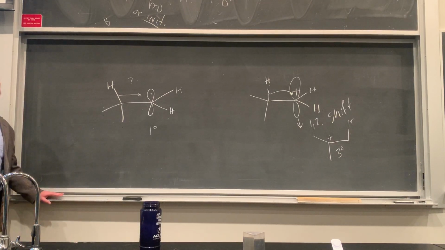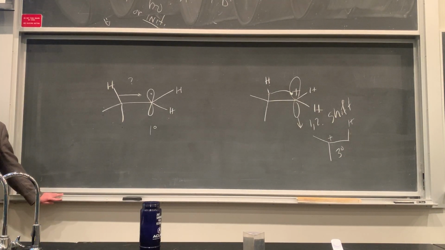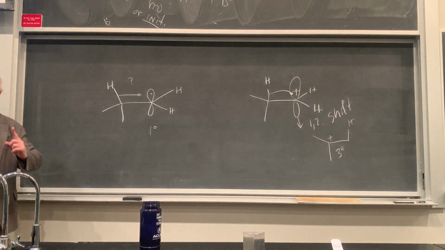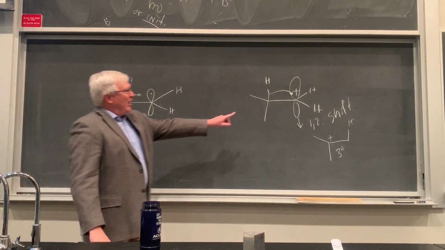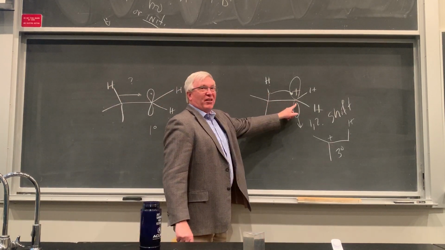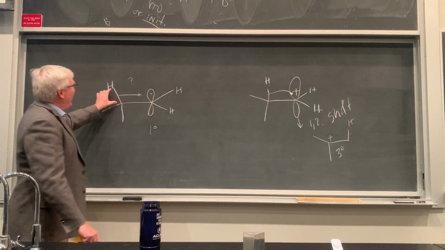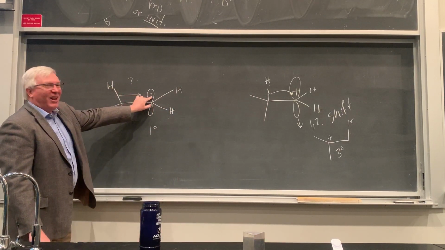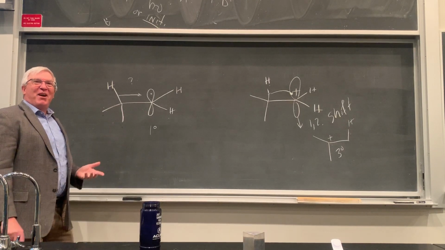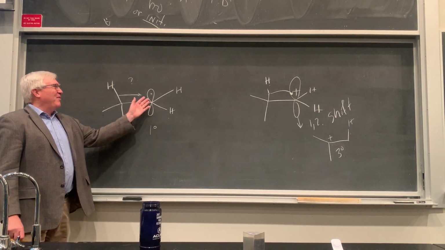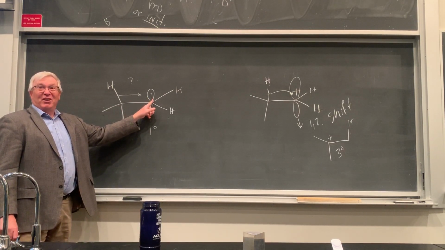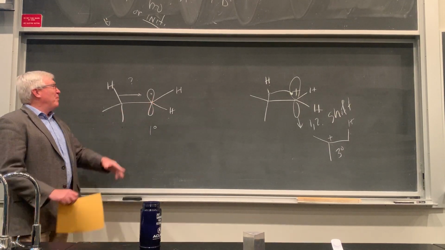Now, you need to remind yourself of something. How many electrons can we put in one atomic orbital? The answer is 2 by the Pauli exclusion principle, right? We can only put 2 electrons spin paired in a given orbital. Here we have an empty orbital, and we're just moving the 2 electrons over. So we're never exceeding that capacity. But what do we see here? 2 electrons, 1 electron's already there. So is it half full or half empty? Well, if you're an optimist, I'd call it half full, because it does have different properties than the carbocation.